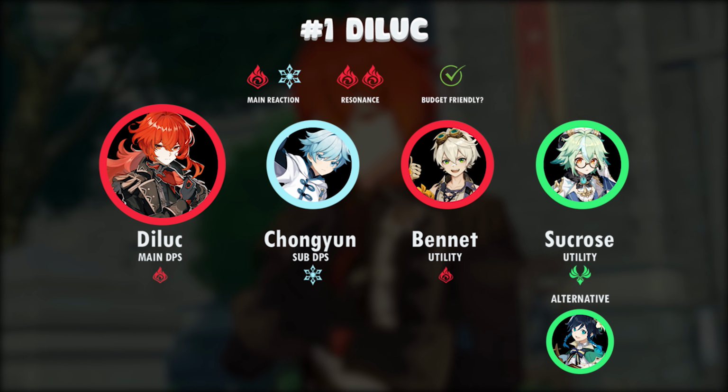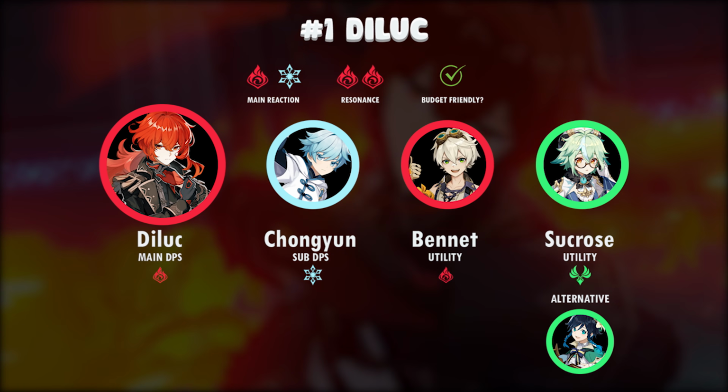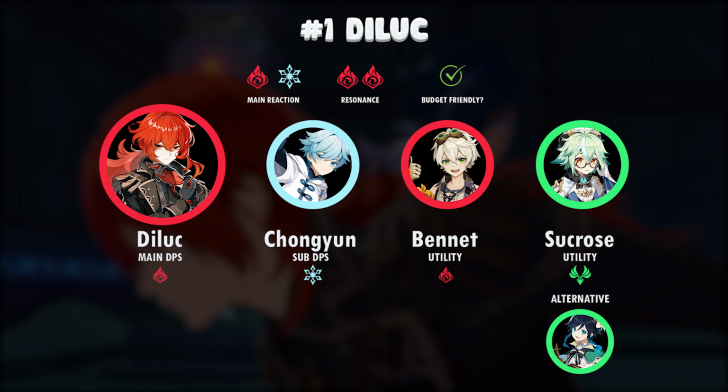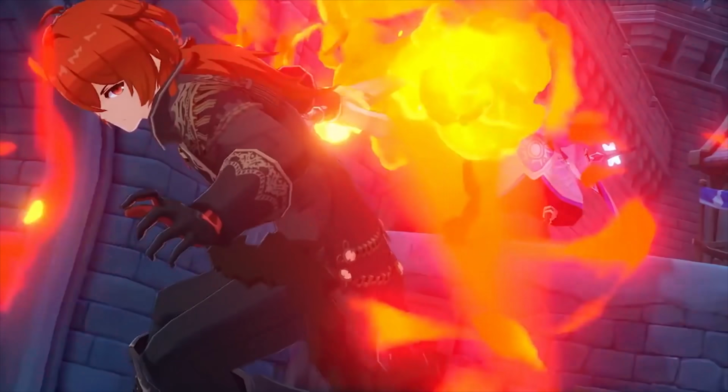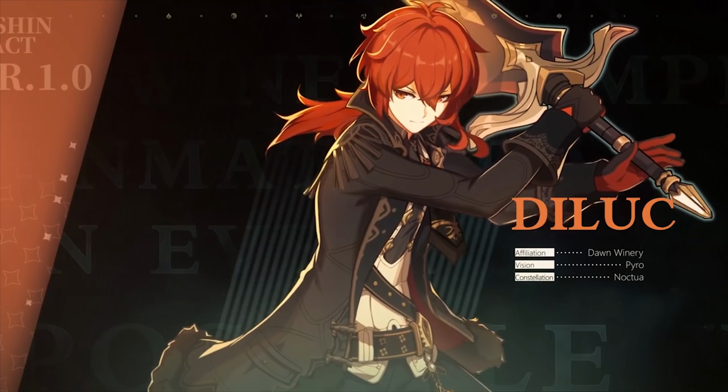My number 1 team build for 2020 features Diluc, Chongyun, Bennett, and Sucrose or Venti. Without a doubt, Diluc is the strongest DPS we have in this game, and until we get a character that may surpass him, his team build will inevitably have the highest ceiling.